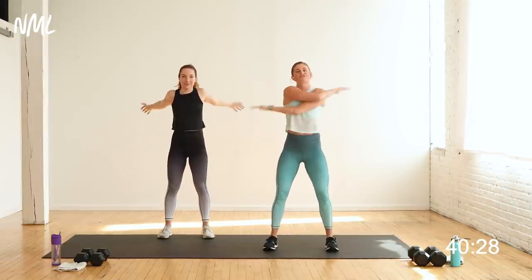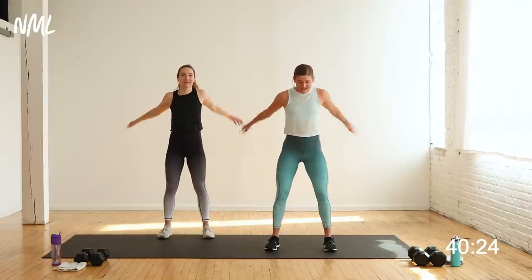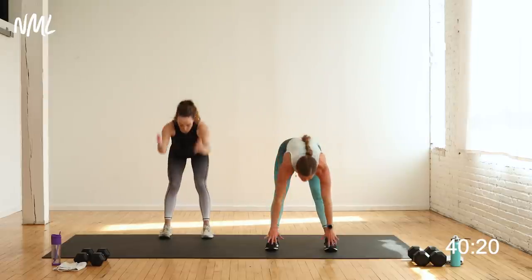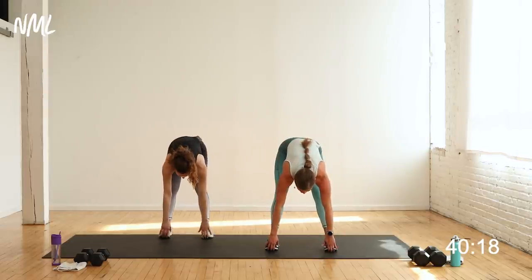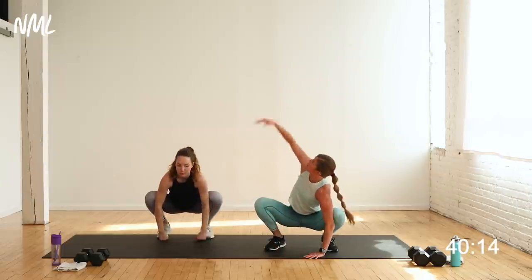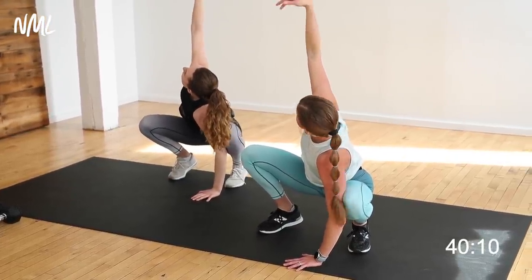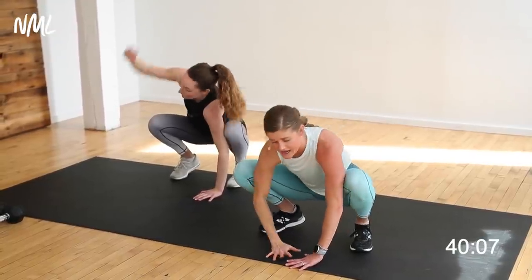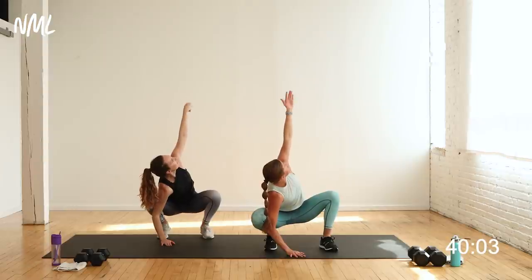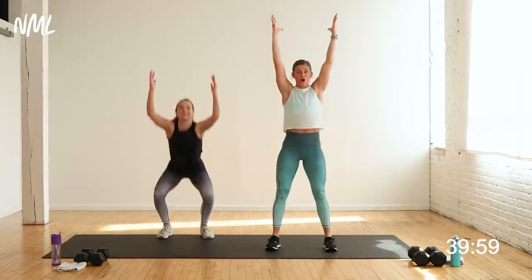Go ahead and flap your wings — just open up the chest and shoulders, release any tension. From here, give me a big inhale, reach up nice and tall, exhale, forward fold. Take the fingertips to your toes if that's available to you. Drop your hips, elbows fall to the inner thighs. Right arm to the ground, left arm up to the sky — gaze follows fingertips, roll at the wrist. Nice little thoracic spine rotation. Switch it out — left arm down, right arm up, gaze follows fingertips. Bring it back to center, both arms reach overhead, engage your core, stand up tall.